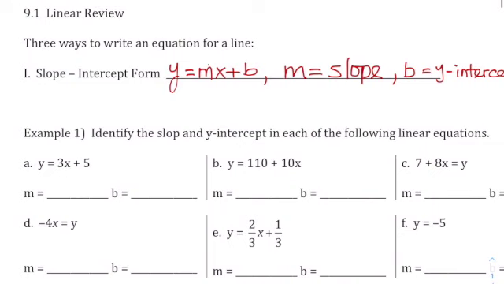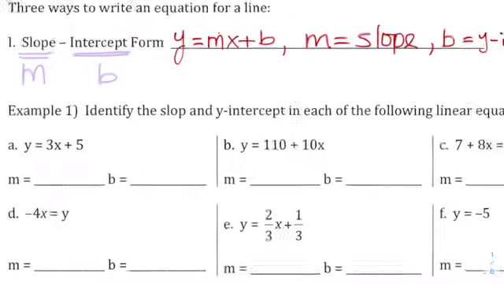To start off with y equals mx plus b, I want you to think about this: it's slope, so therefore we will have an m, and intercept, that means b. So that is the form of y equals mx plus b. The m is always going to be for the x.